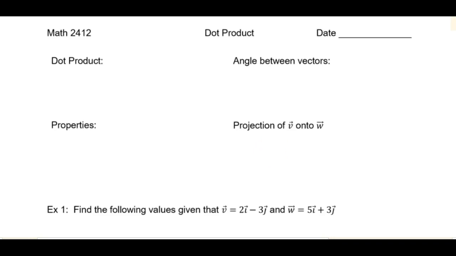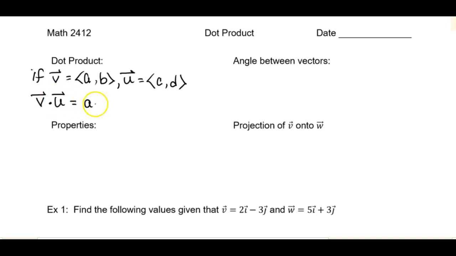So what we're going to find out here is that if we let vector v equal a comma b, and we let vector u equal c comma d, then you can find the dot product between the u and v vectors to be ac plus bd. So you're going to get the horizontal components and multiply those together, then get the vertical components, multiply those together and add, and remember that equals just a number.